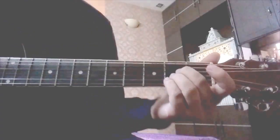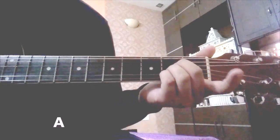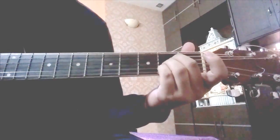For A major, you have to place your 2nd finger on the 2nd fret 4th string, your middle finger on 2nd fret 3rd string, and your pinky finger, that is your 1st finger, will be on 2nd fret 2nd string.